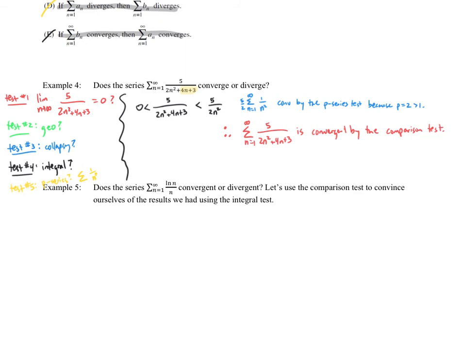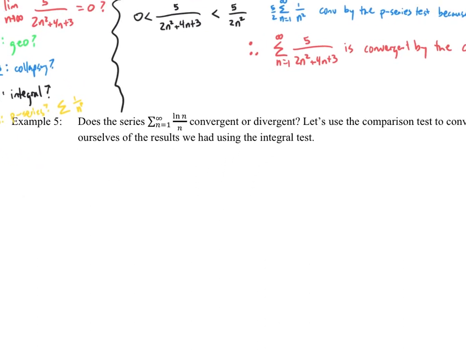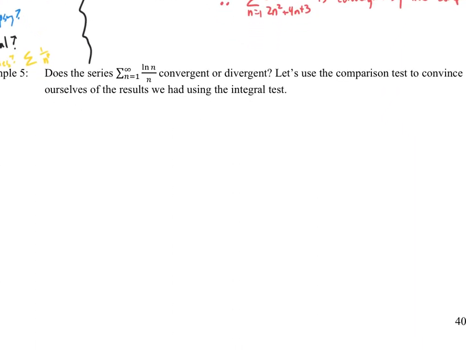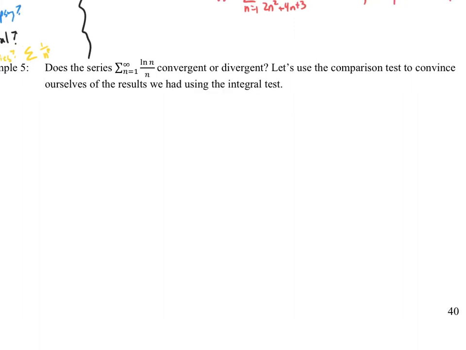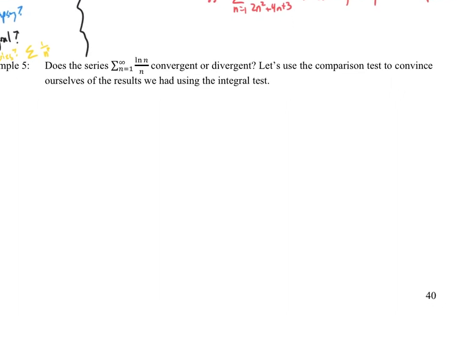Okay, let's go ahead and take a look at the last example. And this one is the exact same problem that we had in example 1, so the first example of this video. However, in example 1, we used the integral test to determine convergence or divergence. And what we're going to do here is take a look at the same exact series, but we're going to use the comparison test. So one of the things to keep in mind here is that you can sometimes use multiple tests to determine convergence or divergence. And so you want to obviously pick the one that's maybe the easiest to use. And then other times, of course, there may be only one convergence test that you can apply to a problem. But in this case, we could either do the integral test or the comparison test.